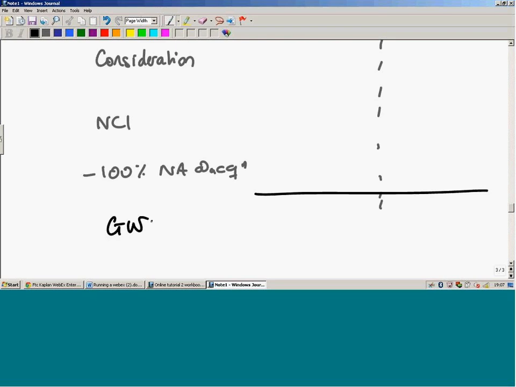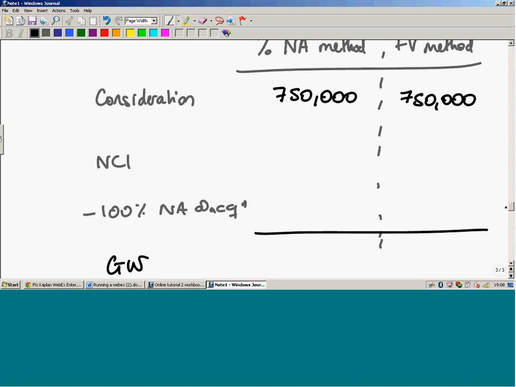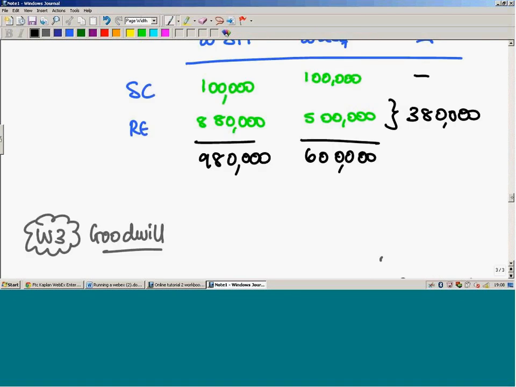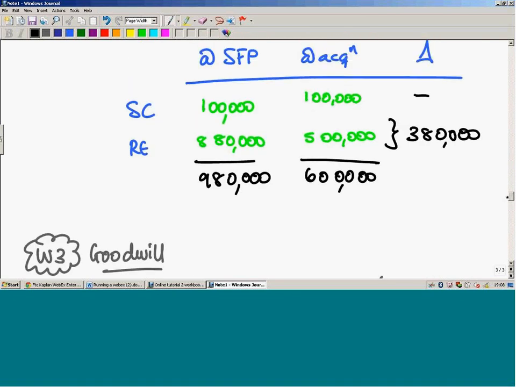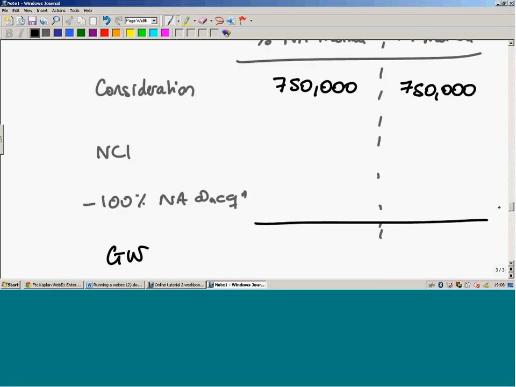Okay? What do we know? We know from the very first sentence that FOOT acquired 75,000 shares in Belt for £750,000. Now, that will be the same, regardless of which method we use, so I'm just going to pop that under both columns. I also know from my working 2 that 100% of the net assets at acquisition was £600,000. So this one here came from working 2, and that won't change either, regardless of whether I use the fair value method or the share of net assets method.